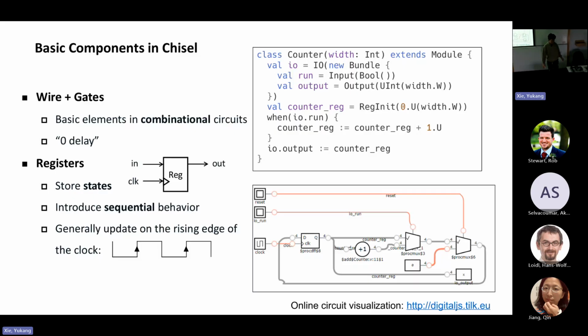Is the colon equals a special symbol in Chisel as opposed to Scala? No, it's a Chisel thing, not a Scala thing. It's to say rewire, connecting. Yeah. So that's basically all about Chisel.